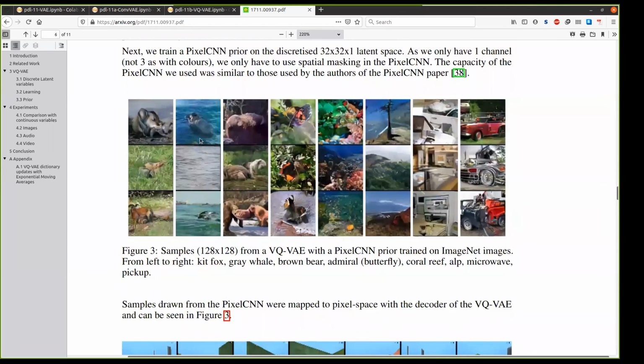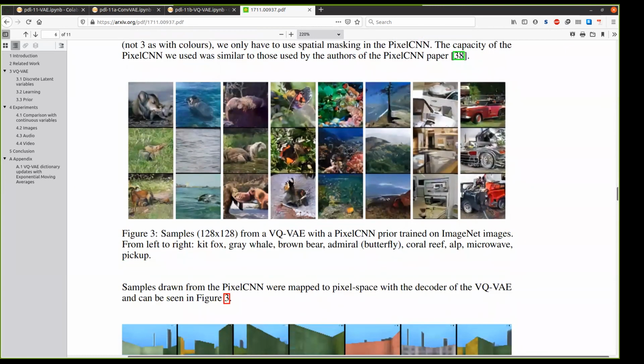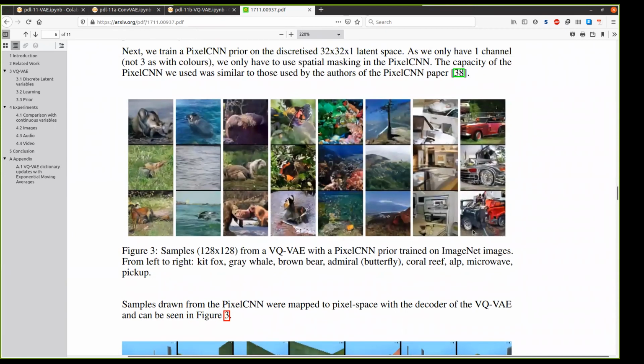Yes, here are some samples from the model they had. You can see that it can produce some realistic looking images, and here you can see some kind of mess of a car, right? But some images might look like something really meaningful.